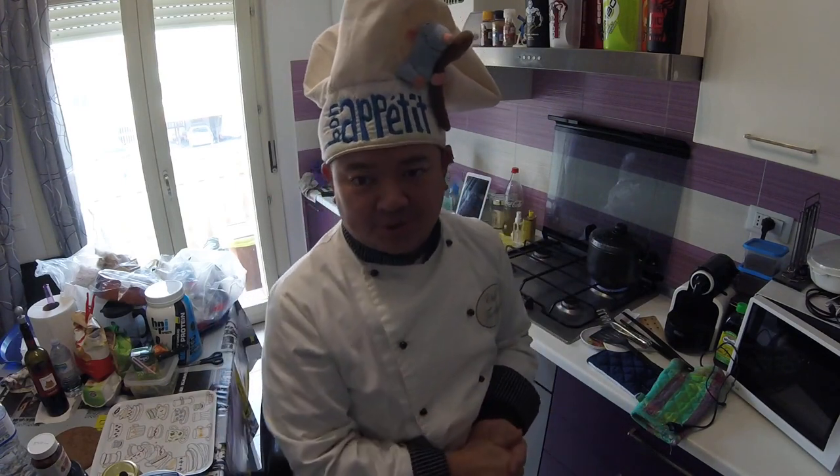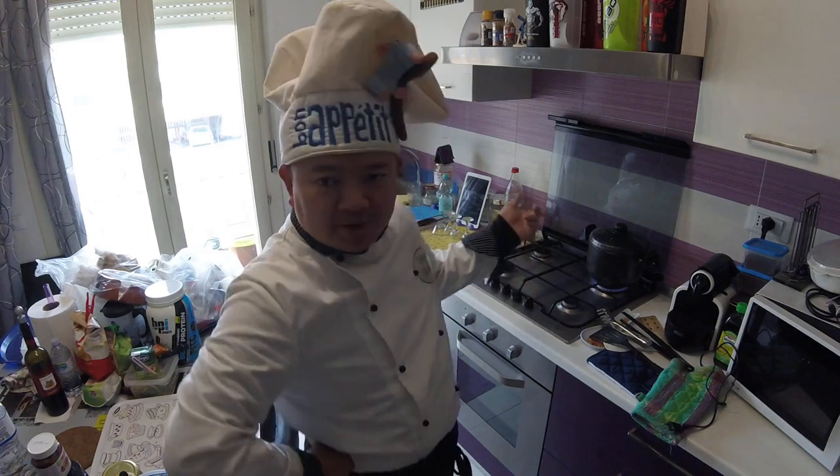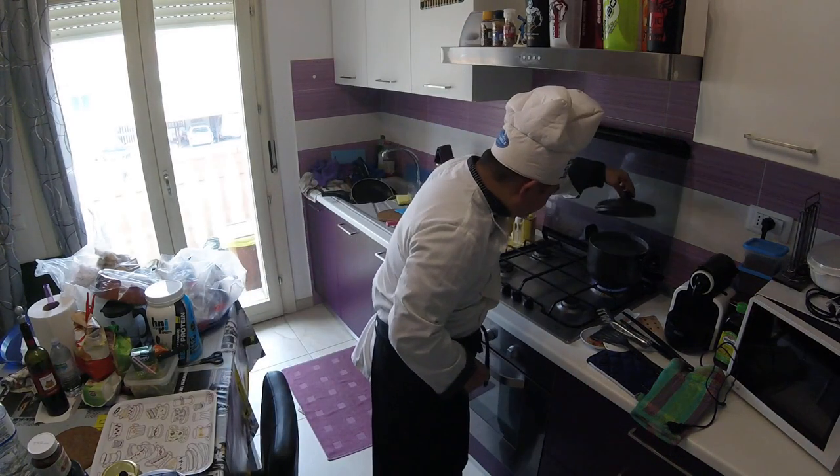2018. Sorry for my English, but I try to show you a typical recipe, Italian spaghetti alla carbonara. And I try to show you it's very simple, and I give you the golden rules, the secret of the spaghetti alla carbonara. The water is on, and we wait.